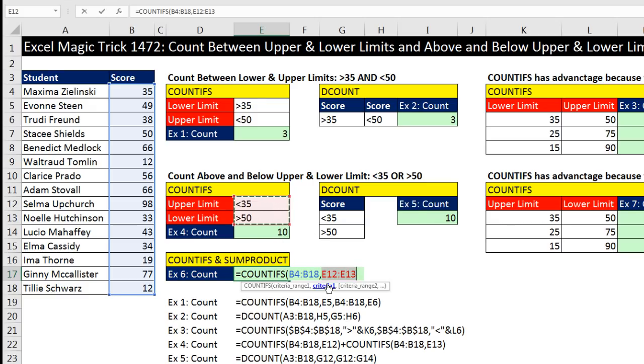Now that we've stacked up the OR logical test criteria into criteria 1, when I come to the end, close parentheses, and hit the F9 key to evaluate, sure enough, it delivers both answers. Those are the counts. Now all we need to do is add them.